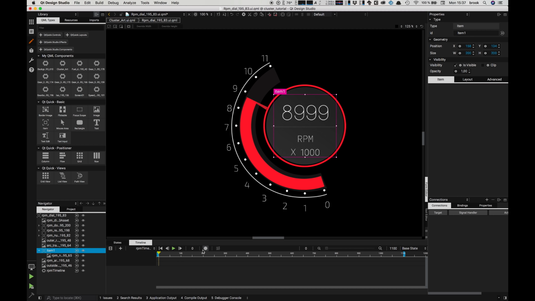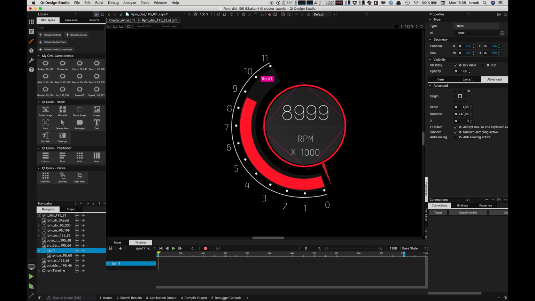And now we're going to set a beginning and end keyframe for this timeline with a rotation value. So at the beginning of the timeline, it's rotated all the way around to the 0, and at the end of the timeline, it's rotated all the way up to the 11, which is the full range of our gauge. So we set the record keyframe, then we just have to fiddle with the rotation value until we figure out where the beginning of our timeline is.